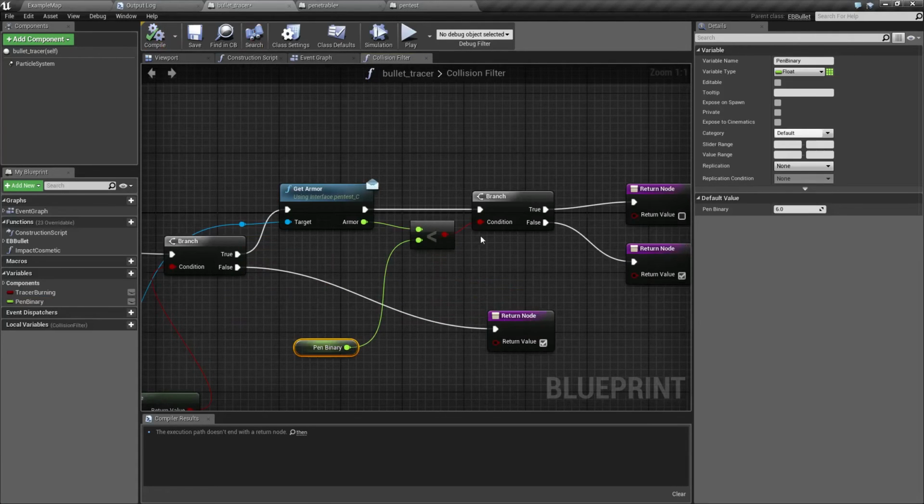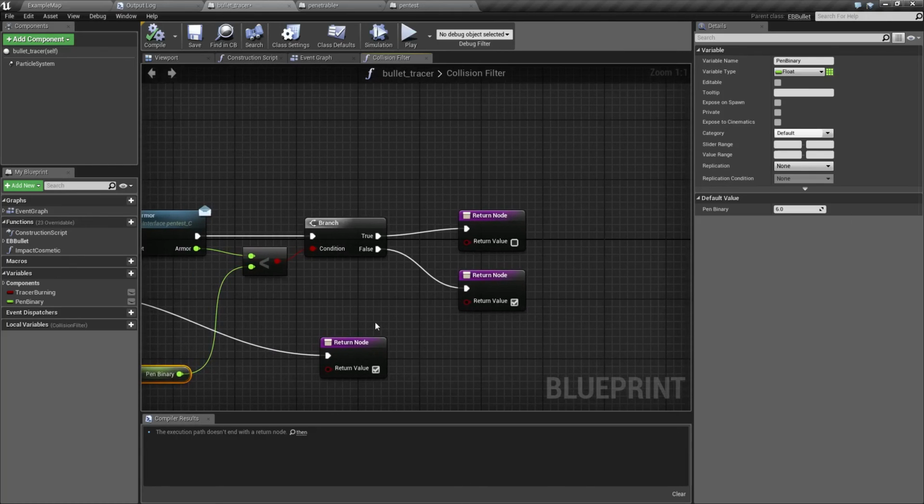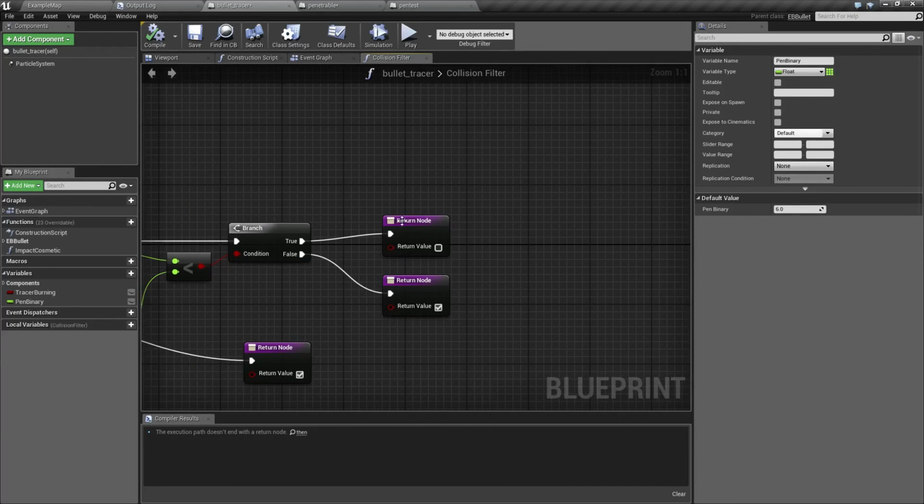And one more thing that does need to be done, because the backtracing checks the collision filter multiple times per unit of path done by the bullet. We don't want to check multiple times against an object we already know we can penetrate.